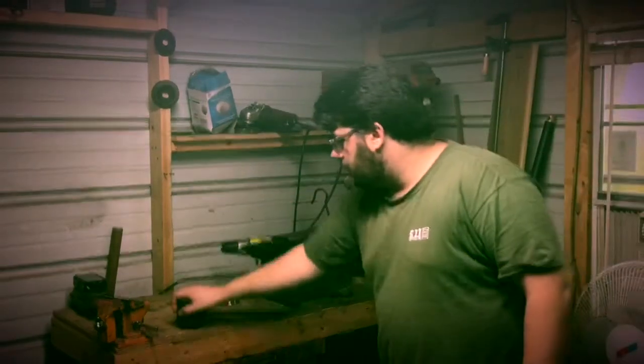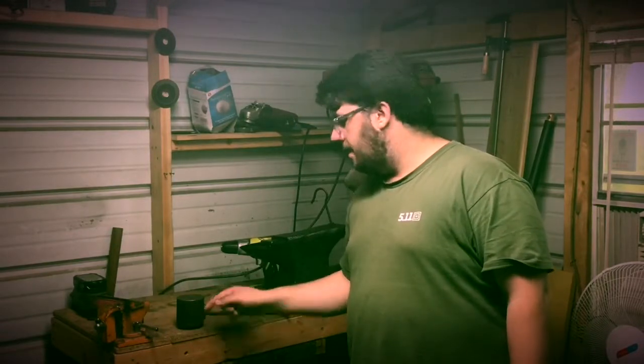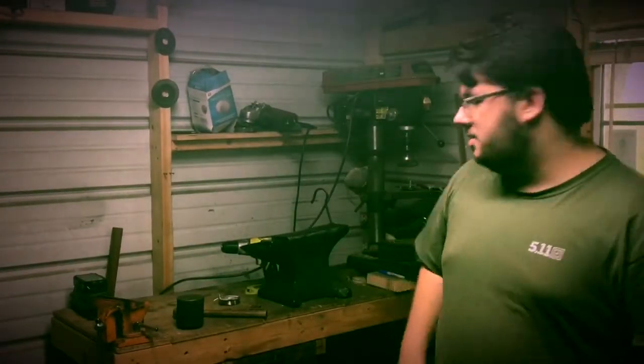This is a big chunk of steel, 3.5 inches in diameter, solid. It's got a 1 inch or more solid piece of steel that's welded to the bottom of that. It actually goes to the bench. And this is for flattening out wire for like boneyard build and stuff.